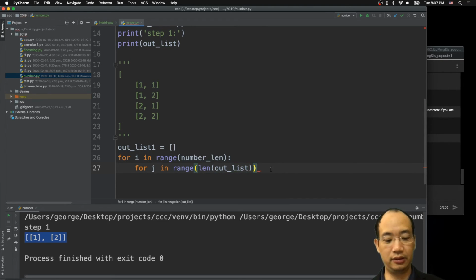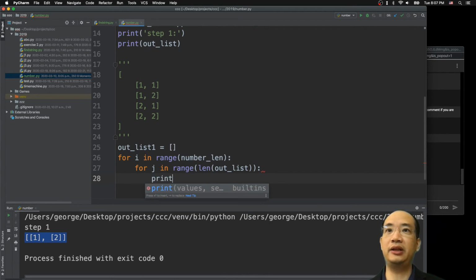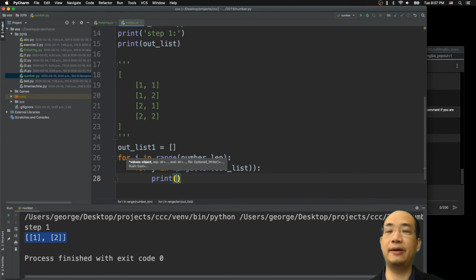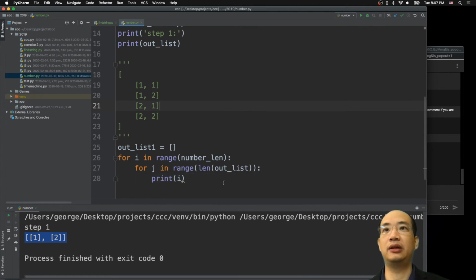Okay, so this time, for example, let's just print the i and see what happened. I'm going to run it.